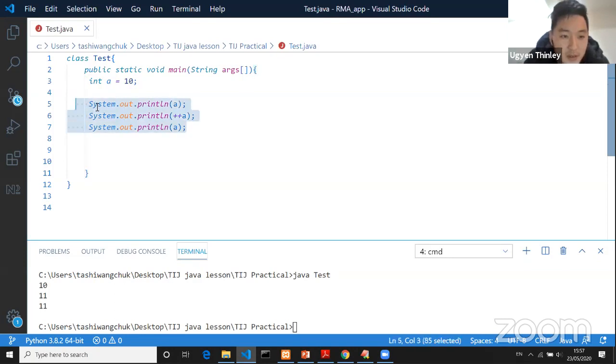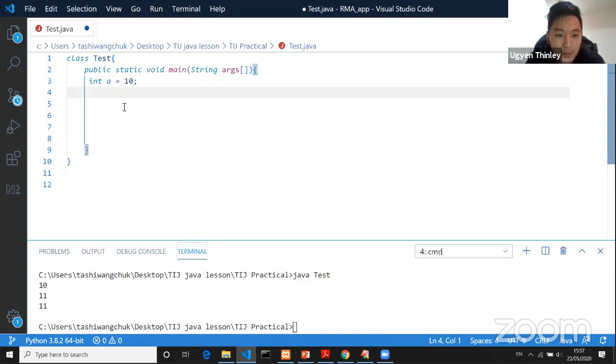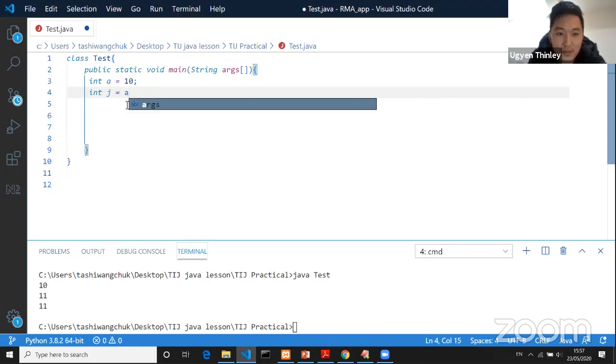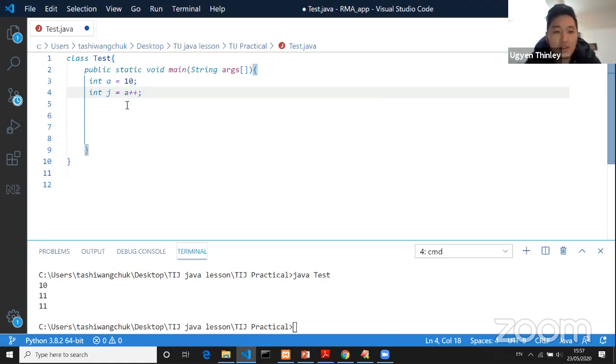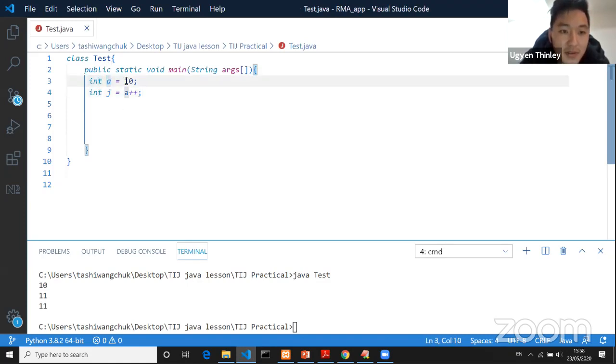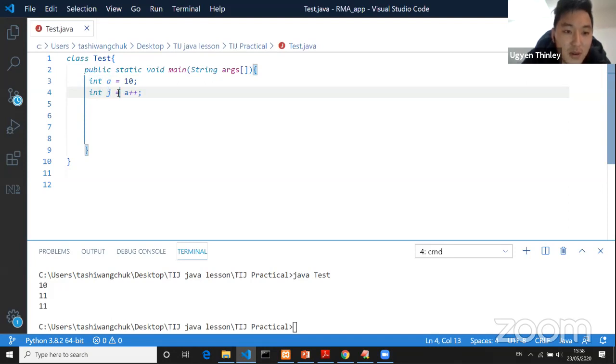Now I will take you through another example: int j equals a plus plus. Here I have initialized a variable a with a value 10. Next I'm also declaring a variable j, using an assignment operator, the equals symbol.